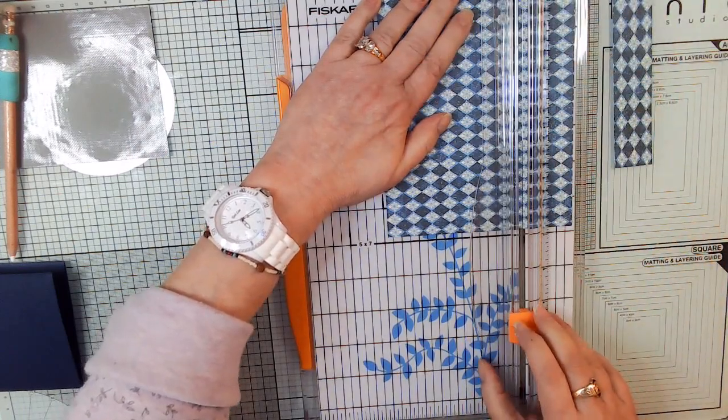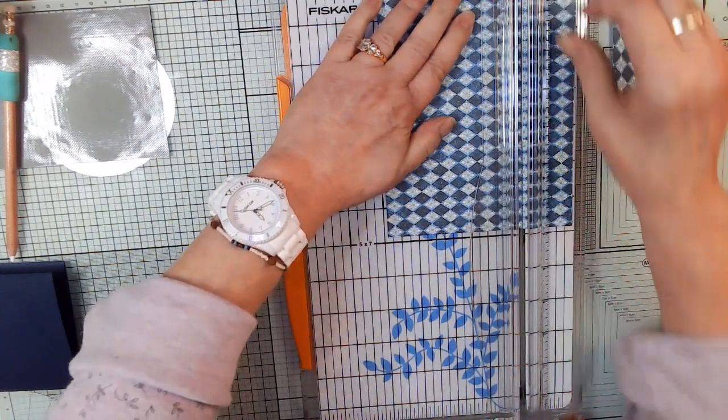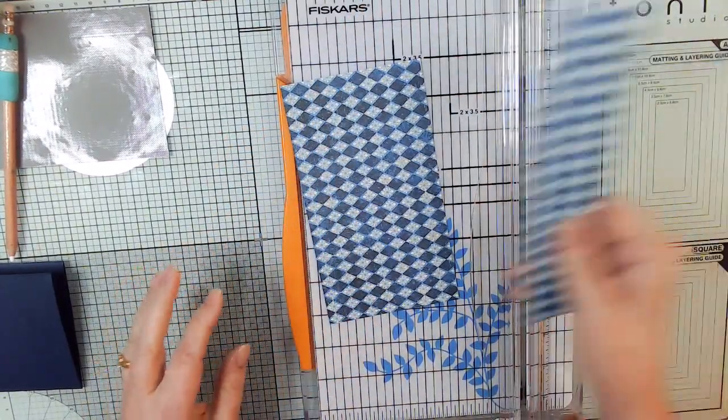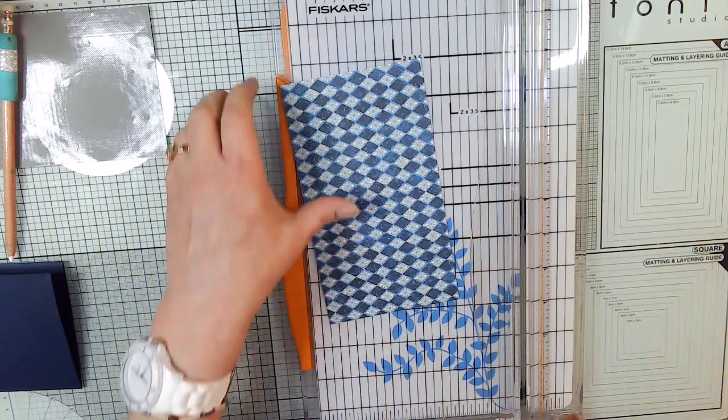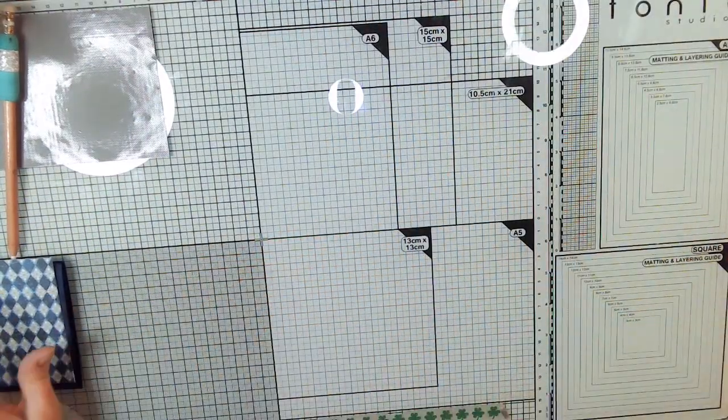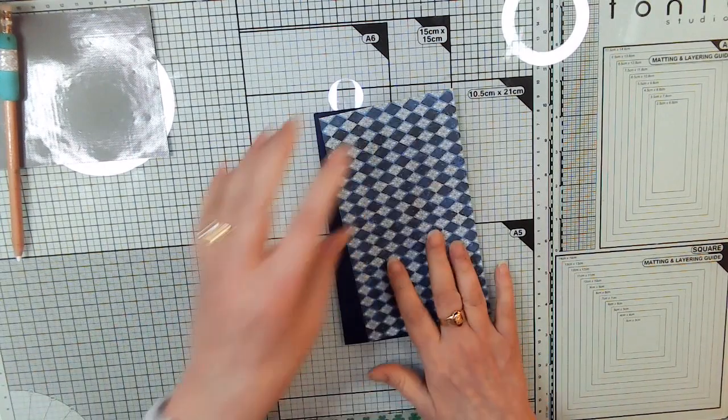Now this one, obviously the chalk is not going to show up on the white, but I made sure to draw the line out enough that it's on the blue. Of course, save these. Now, let me look and see what we put on this before I glue it down.